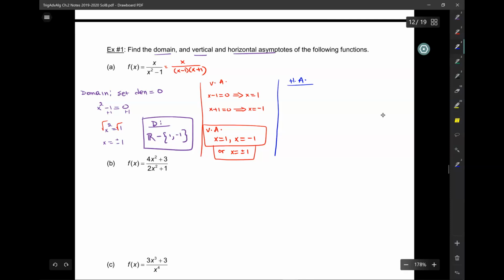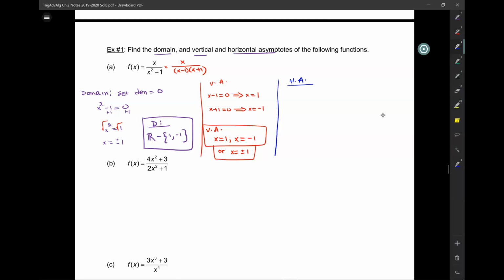So for the horizontal asymptote, we're going to compare degrees. It's easier to go back to the original function for this one. Did you do that like x minus 1 equals 0 and that arrow thing? No, you don't have to. I just did it because I was doing it horizontally. You can do it right under.